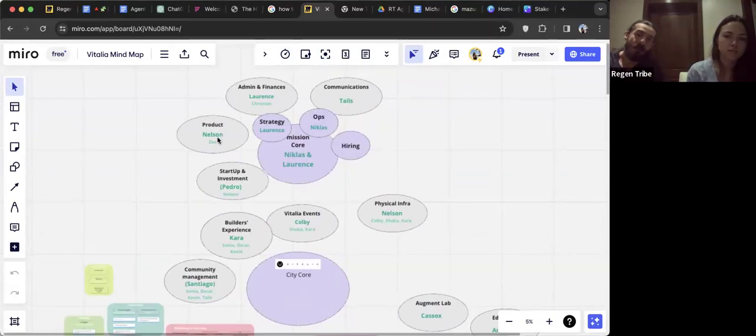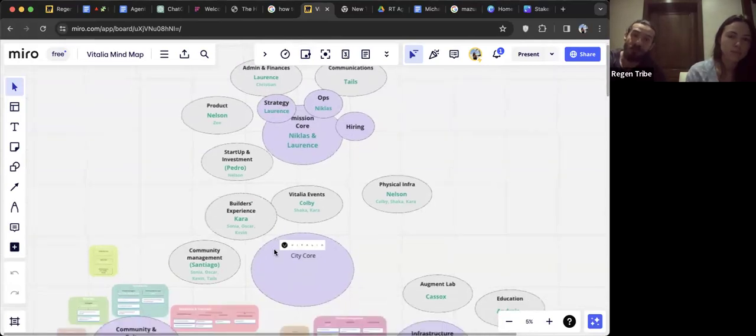Things like product, which is the software that will help run the community as a smart community, booking and giving people the information they need, obviously finance, communications, and this already is starting to grow beyond just their main focus, which is biotech stuff. So it's already going out into physical infrastructure and the humans.